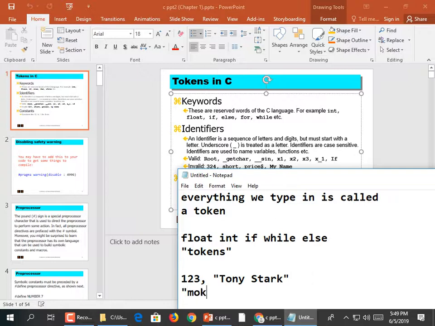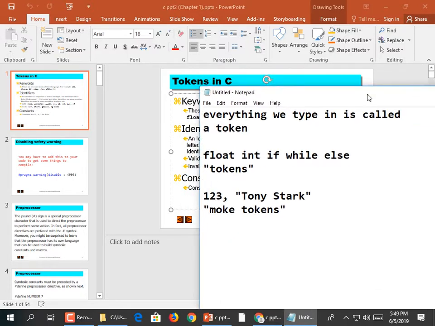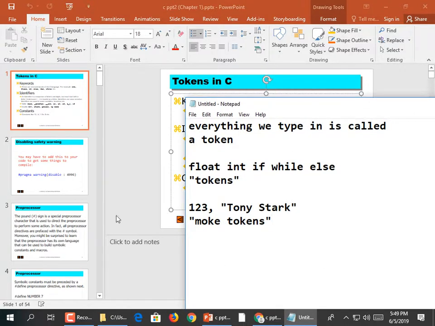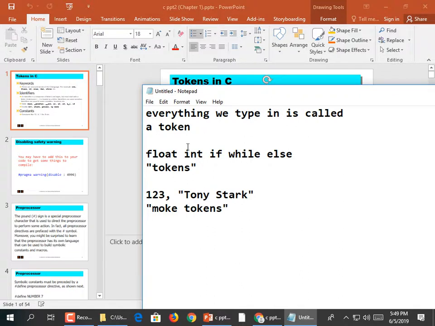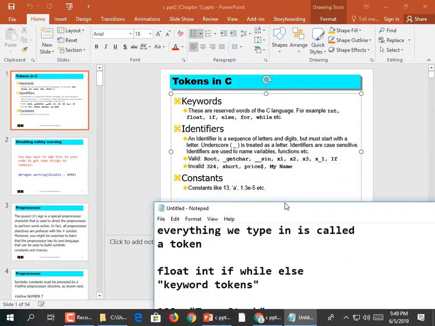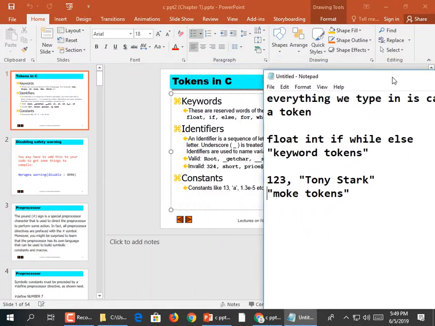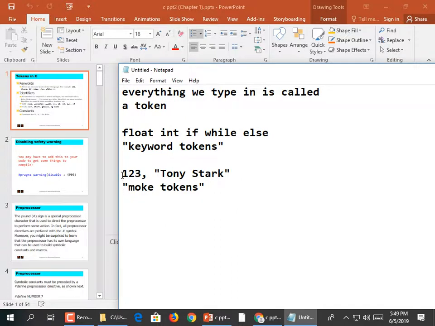More tokens. And then there are keywords or reserved words. We will call these keyword tokens or just keywords from now on. And these are known as constants or literals.